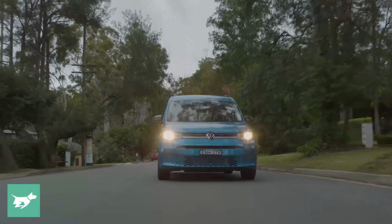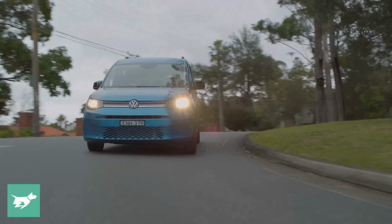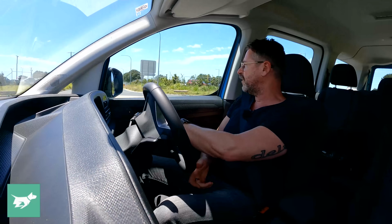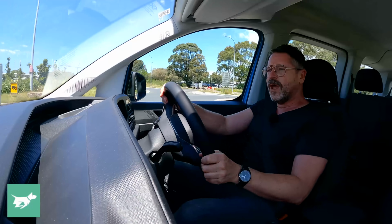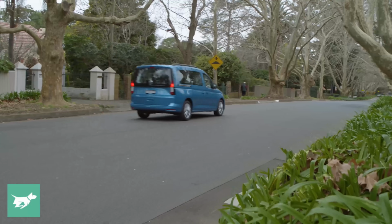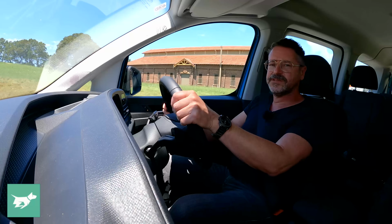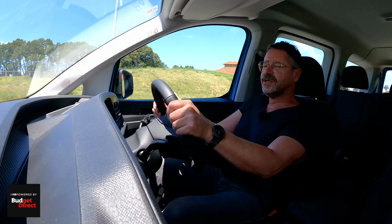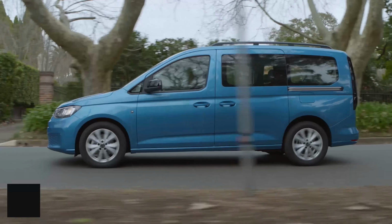The steering in the latest generation Caddy 5 has been adjusted, Volkswagen said, to make it quicker. So as we're turning into this roundabout here, it really doesn't need that much lock to turn in. And while it has such a long wheelbase, it does still have a reasonable amount of point in corners. In fact, you can get into a really nice rhythm in the Caddy by just treating the fact that it is quite a heavy car, braking cleanly into a corner.